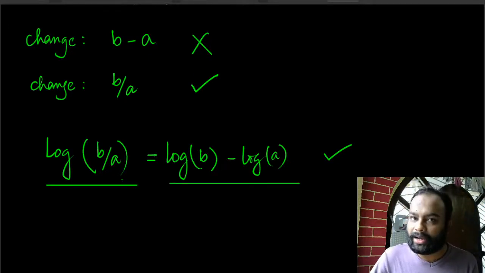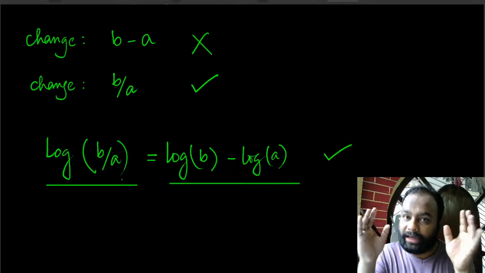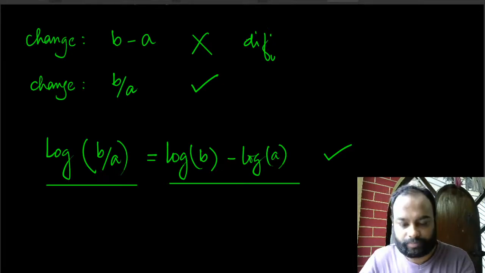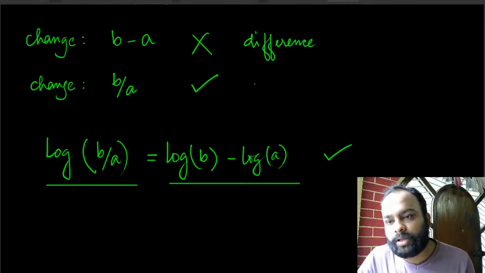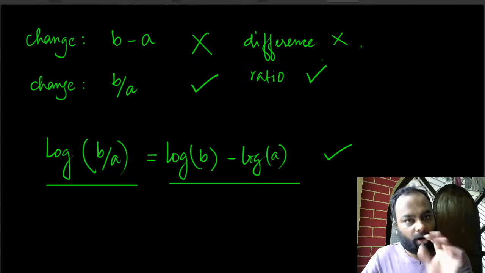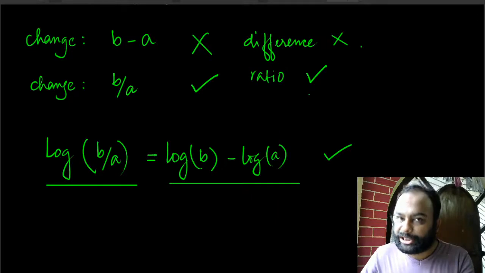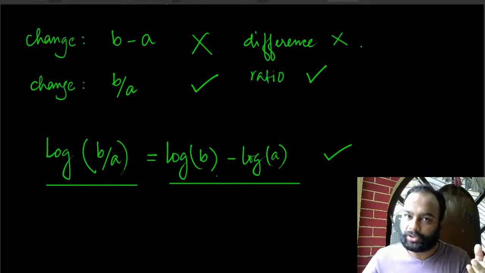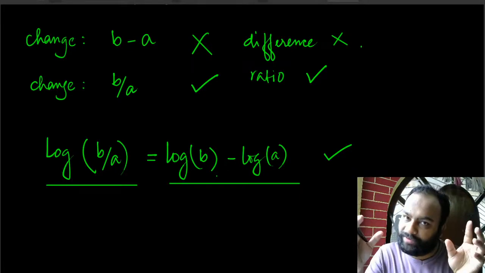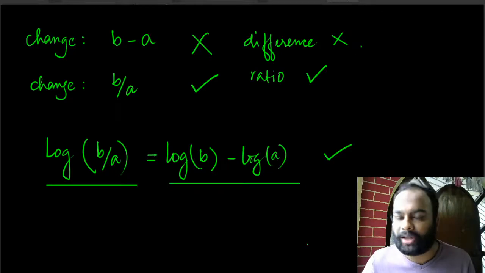Did you understand the term? This is the difference and this is the ratio. In absolute value, we don't see the difference, we see the ratio. But if I take the logarithm, then what do I see? We see the difference. We perceive how much increased or how much got added, how much got subtracted, but not in absolute scale, but in logarithmic scale.